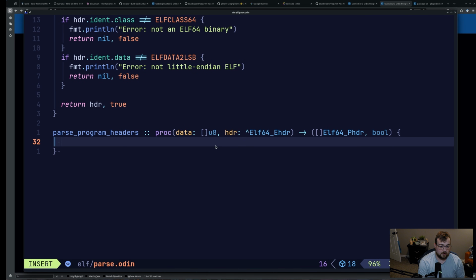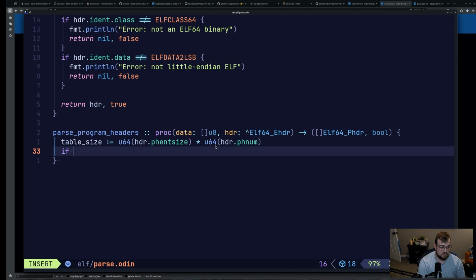Okay, parsing our program headers. You just saw more or less what this looks like. So it'll be a little different here, but we essentially want to get our table size, which is going to be a U64 header.phentsize, no underscores, times U64 header.phnum. So our program header size and then our program header number.